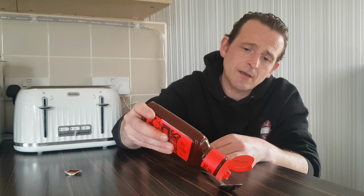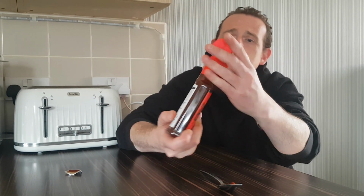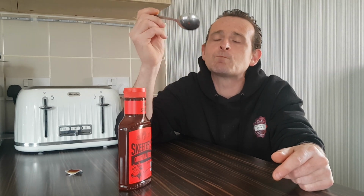We'll have a drip or more, I think. It's always good when you go for a second. But strong tomato taste. Very thick, very nice, probably 6 or 7. But yeah, if you're having a barbecue, bank holiday weekend, or throughout the summer season, grab yourself a bottle. It'd be great on a burger, or a chicken burger, normal burger, any type of barbecue food. Stick it on your corn on the cob, give it a bit of a barbecue flavour.